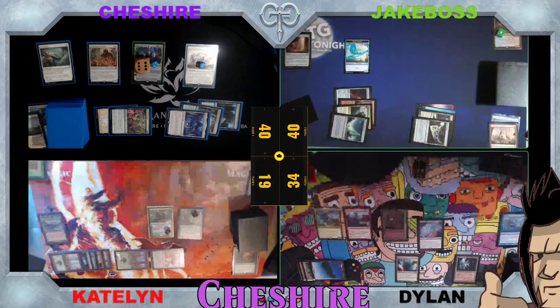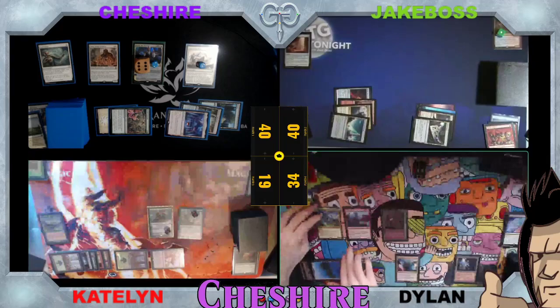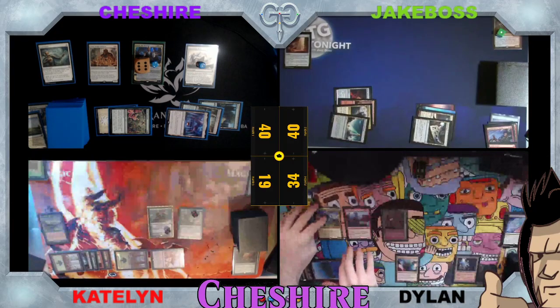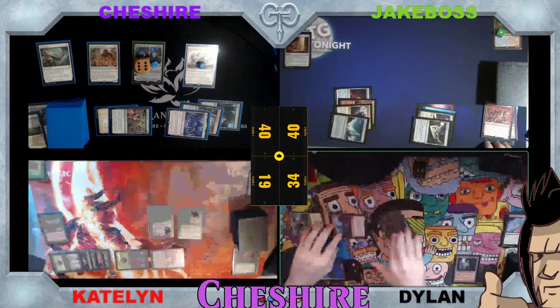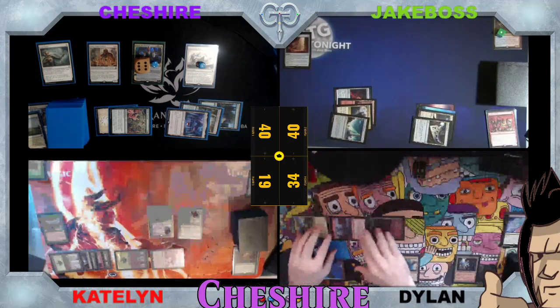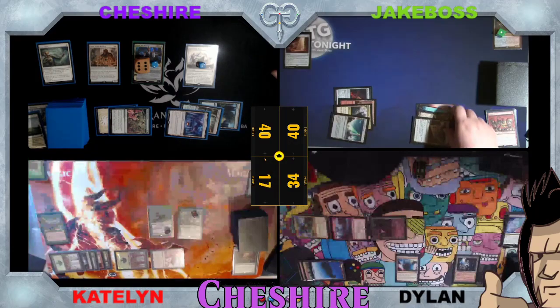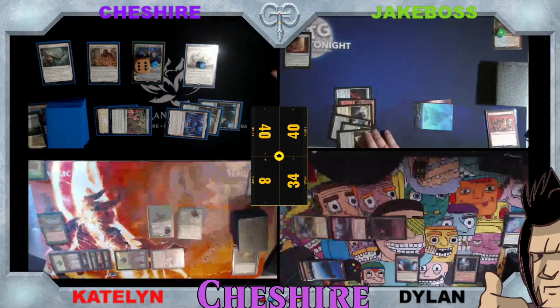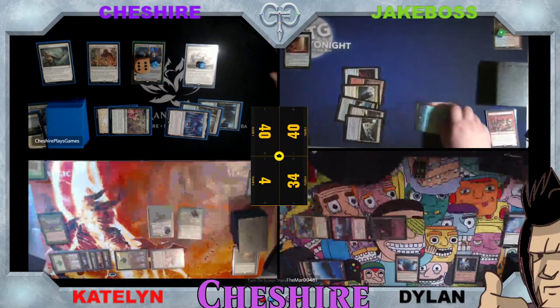All right, then I move to combat. So what do you got? You got nothing anymore. All right, so we're gonna swing 15 at Caitlin. Yep. In the air. I guess I'm taking 15. I'm down to 4. And turn.